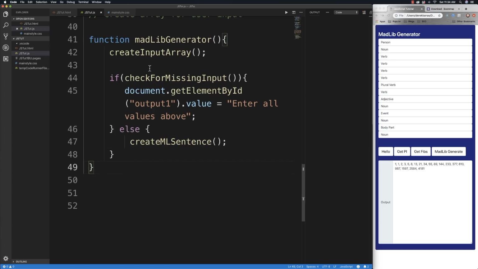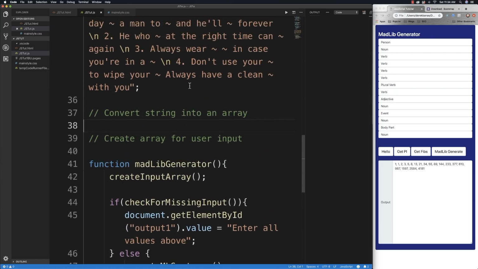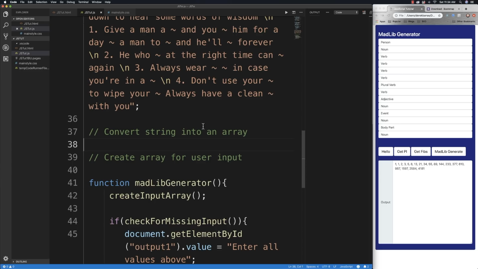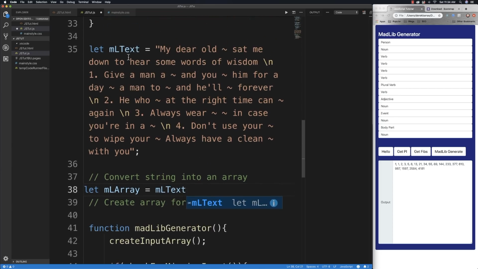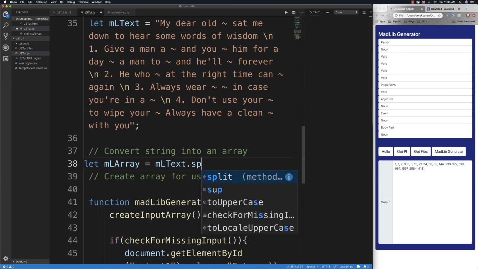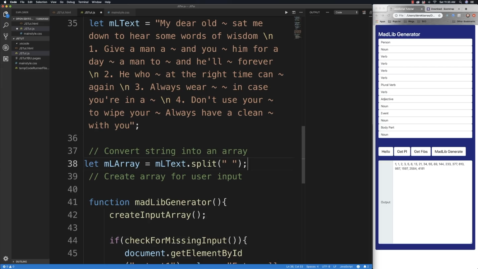So now let's jump up here, because it's very easy to convert this string up here into an array. How do we do that? We use let to create our array, and I'm going to call this madlib array. To convert it, you just go ml text, which is the name that I gave this, and then follow that with split, which is going to split everywhere there is a space.